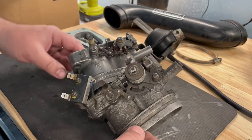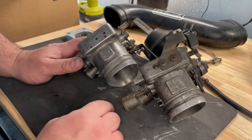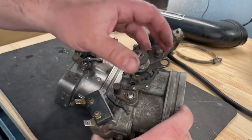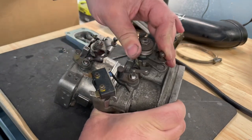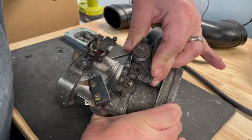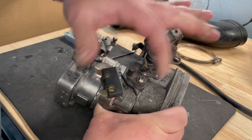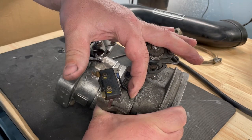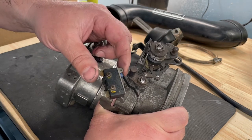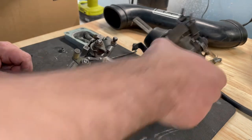The other major difference is you'll notice the OEM one has this wide open throttle switch. So what happens is under full throttle, and it's actually not engaging, so it's adjustable using these two screws, but under full throttle, this is supposed to click on, and it provides fuel enrichment under full throttle. So I have to move this over to this throttle body.